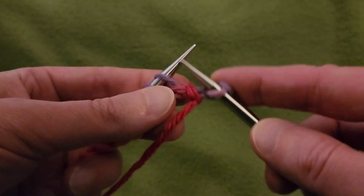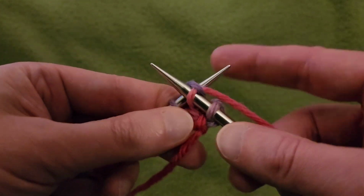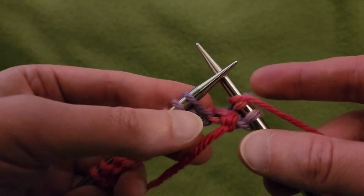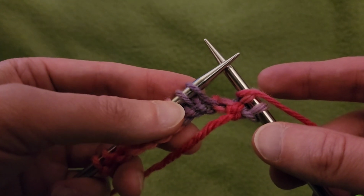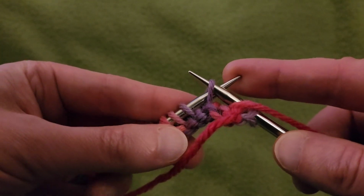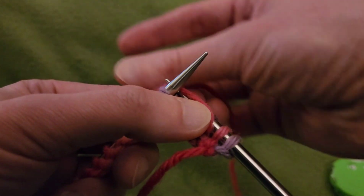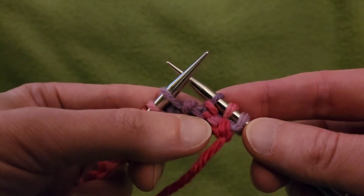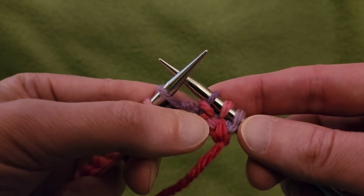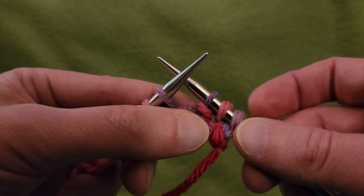So yarn is in the back when we're knitting. So knit those first 2, then yarn to the front, and we're not going to purl, we're going to slip as if to purl. So yarn's in the front, and then just slip the stitch over from the left to the right as if to purl, then yarn to the back. And it creates a little bar right there. I had mentioned those earlier. And that bar is actually going to be very, very helpful in being able to read our stitches later. I'll show you what I mean.